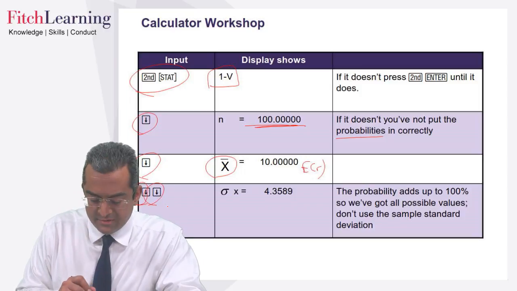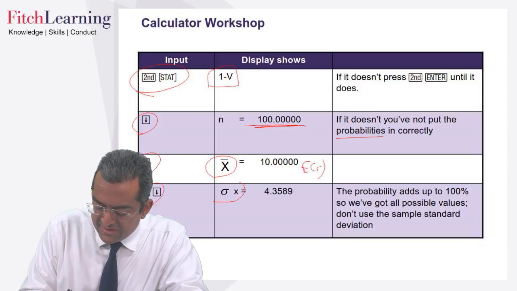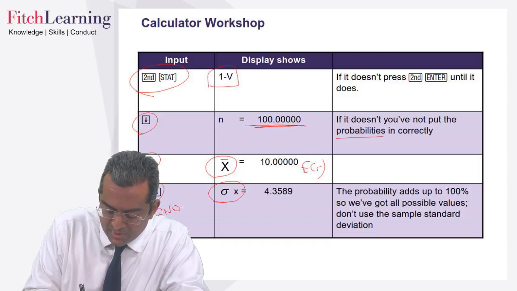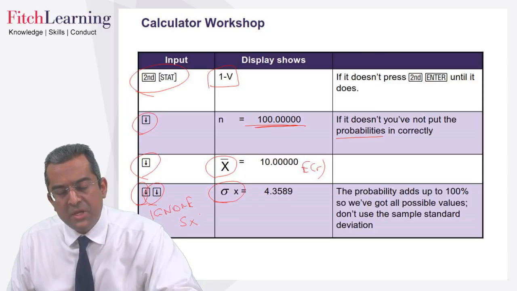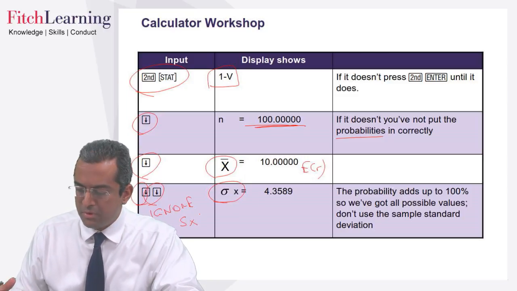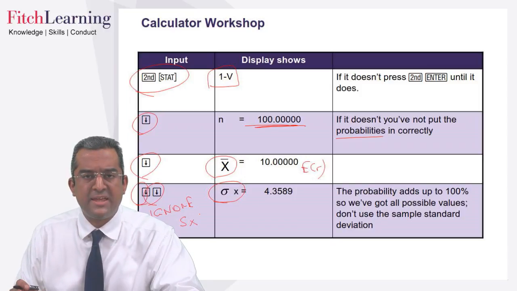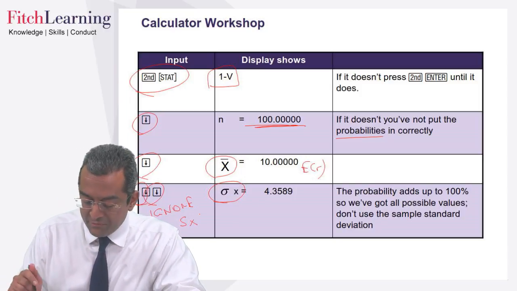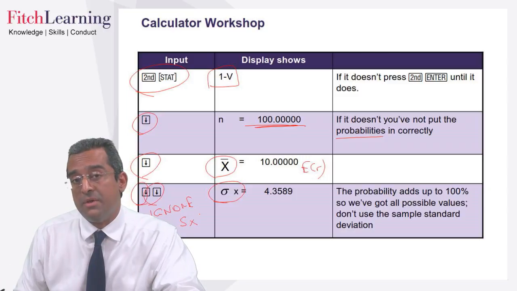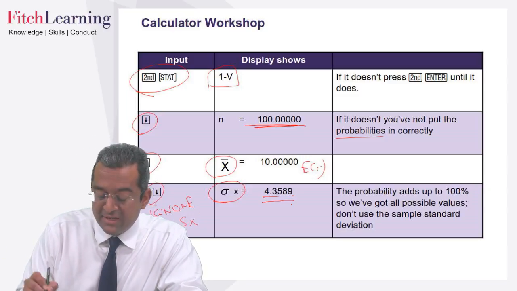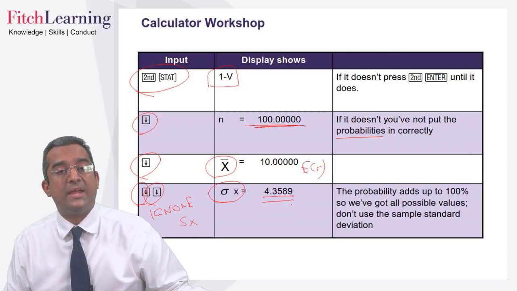And down arrow, not once, but twice. Why not once? We need to get, guys, to sigma X. We want to ignore Sx. Why is that? Because when you work out standard deviation for a probability weighted outcome, you've covered all eventualities. There's no concept of taking a sample then. Therefore, it would be a trap, guys, if you were to go with sample. Right? Always go population.